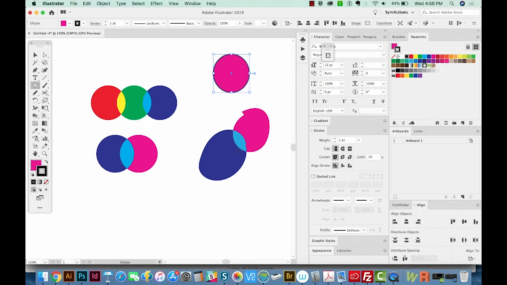So I'm going to add a stroke here that's black. We'll increase it a little bit. And now I'm going to add another shape on top of this. I'm going to select both and then hit K for the live paint. I'll hit my left arrow to get that. And then if we come up here, we get some other options.